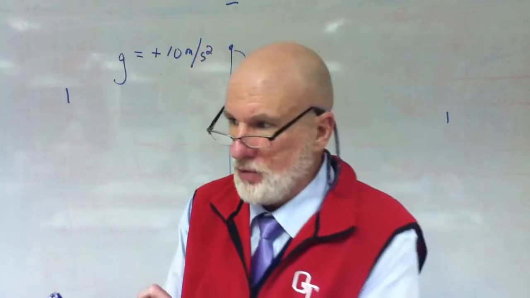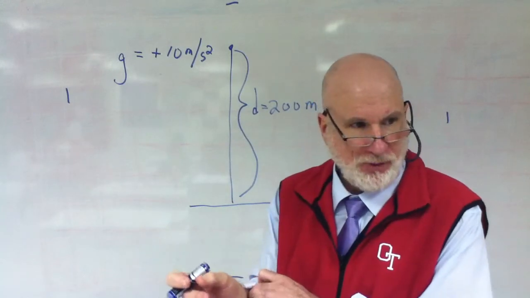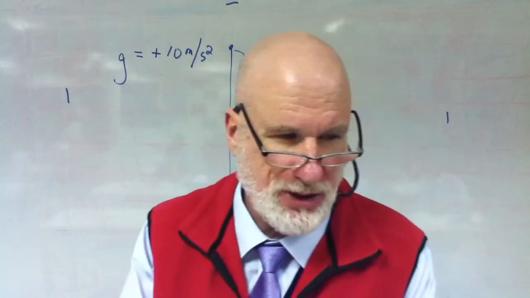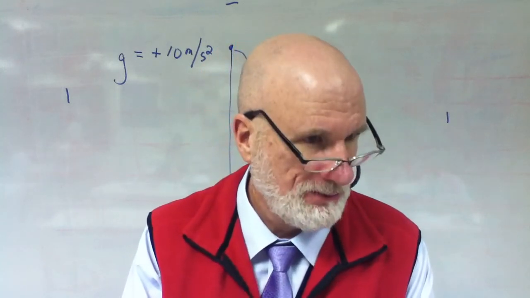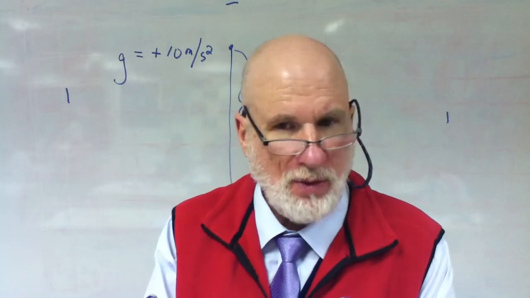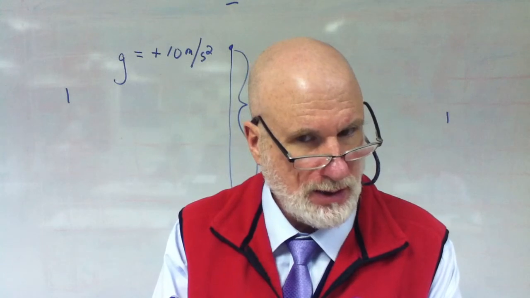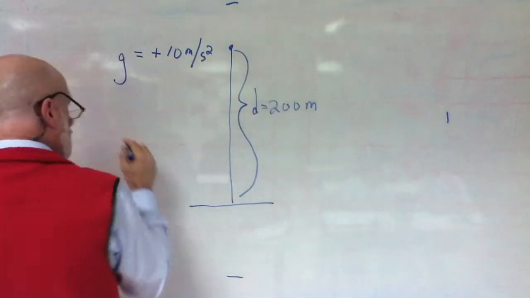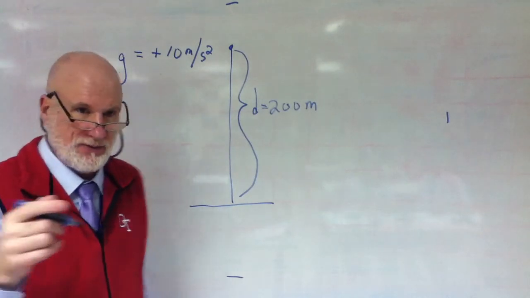Now, we have three equations. Let's put them up here now, okay? We have three equations for this chapter. There's a lot of minor equations like average velocity equals d over t, correct? But what are the three major equations for this kind of motion, straight line motion? It's right on your equation sheet for mechanics that I gave you.